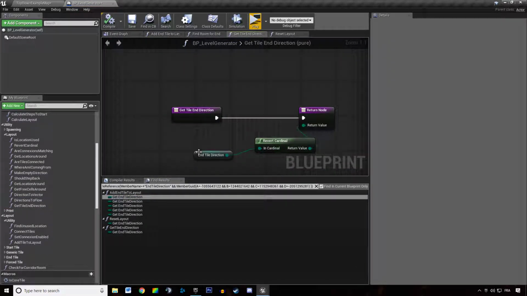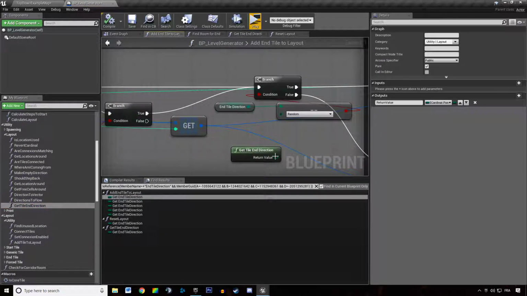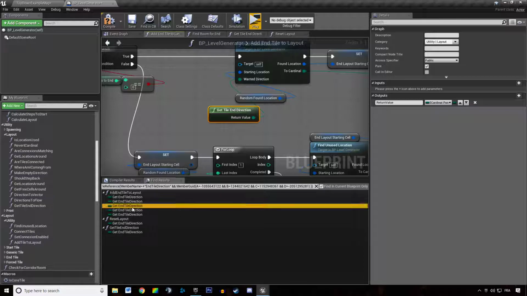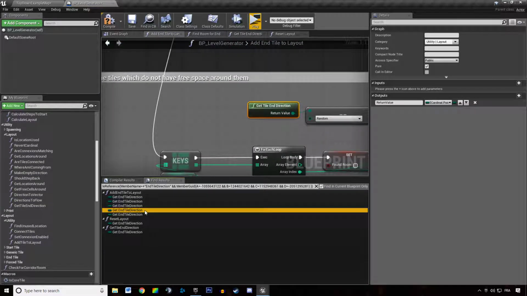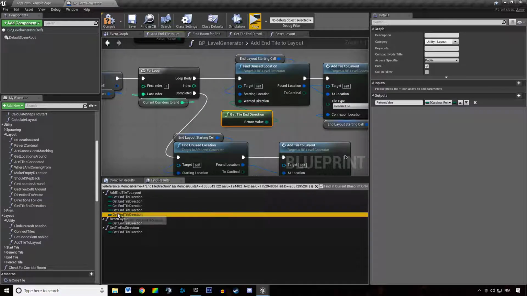We are reversing the cardinal, okay, so we want to go everywhere we plug the end tile direction and replace this location with reverse cardinal, with our function get end tile direction. Like this. Make sure not to connect the wrong wires.